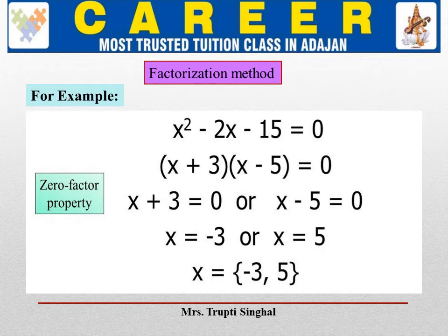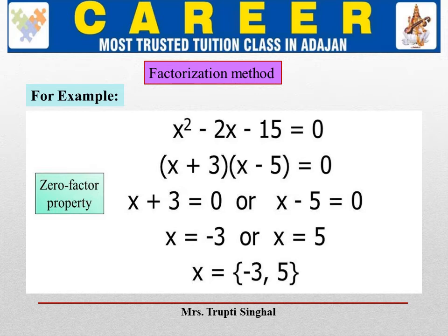Okay, so in that case, multiply the coefficient of x square and the constant term. Here the coefficient of x square is 1 and c is -15, so 1 into -15 that means -15. So you have the two such variables whose addition or subtraction must be the middle term, the coefficient of x. Here the coefficient of x would be -2. So for -15 you have to find such factors whose plus or minus gives -2.